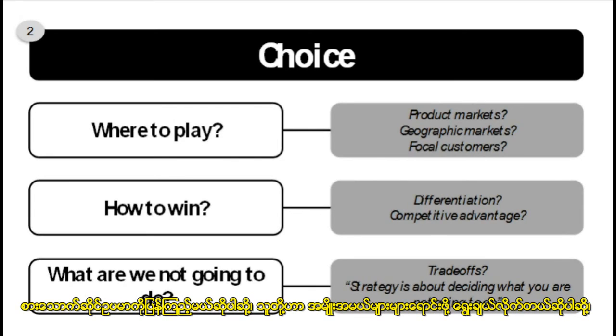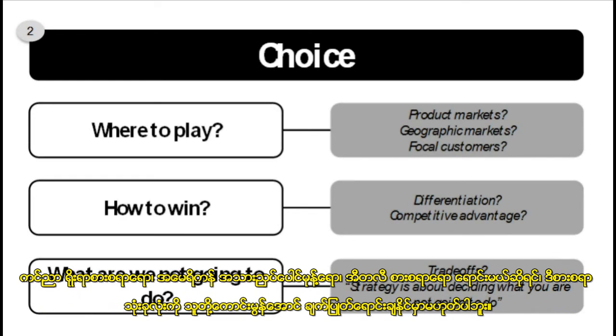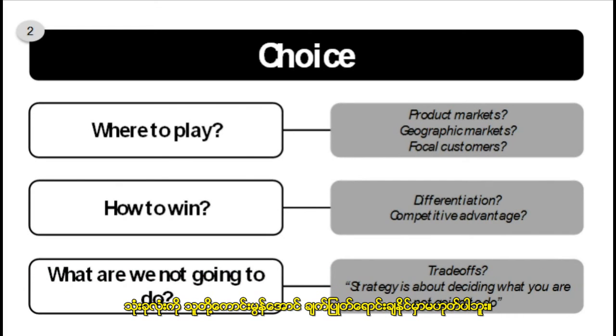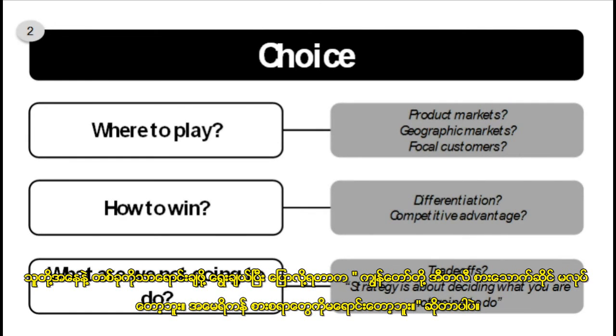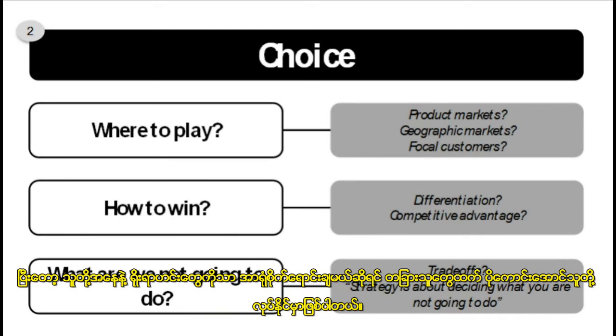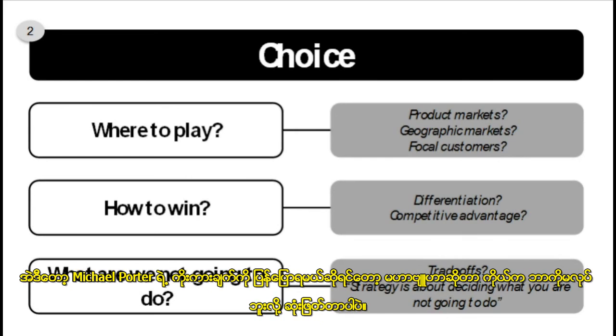So if you go back to our restaurant example, if the restaurant in question chooses to serve a variety of different cuisines, so they're going to serve traditional Kenyan cuisine, plus they're going to serve American hamburgers, plus they're going to serve Italian food, then they're probably not going to be really good at all three of those. They'll probably be pretty average at all three. But if they choose to serve just one of those and they say, we are not going to be an Italian restaurant, we're not going to serve American food, then by serving the traditional cuisine, they can focus on it and do it better than anyone else. And so ultimately, Michael Porter's quote again is, strategy is really about deciding what you're not going to do.